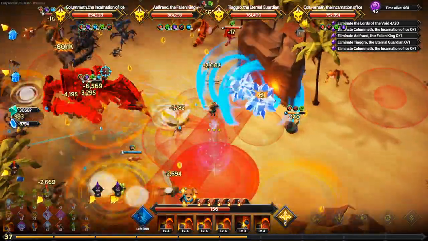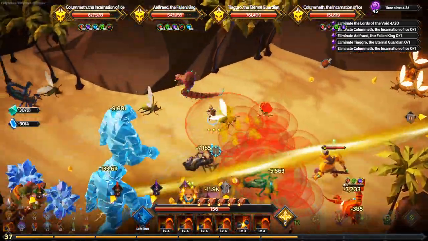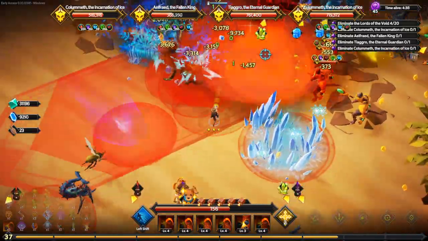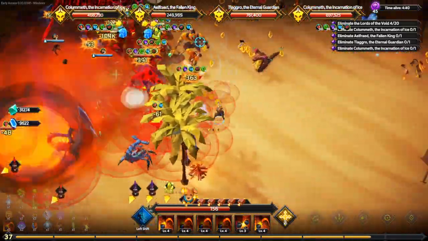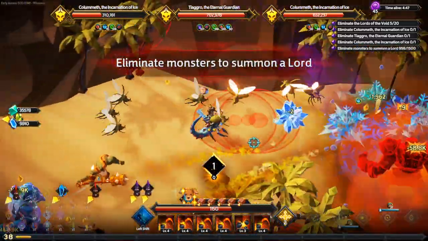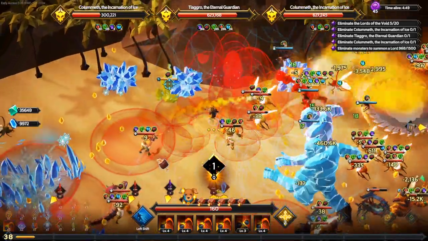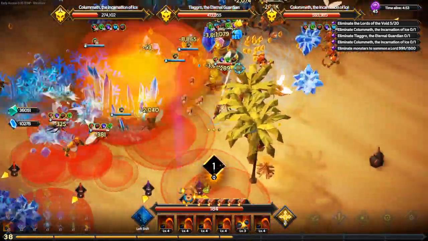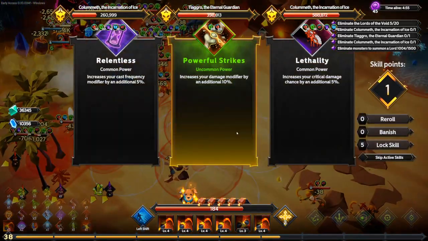I want to get Exposed Weakness again and see how it affects the, you know, the card itself. Does it increase the chance? Does it increase the amount of stacks? Because if it has the same chance but it increases the amount of stacks you get if it procs, I'm going to prefer that a lot more than the other types. Let's see.